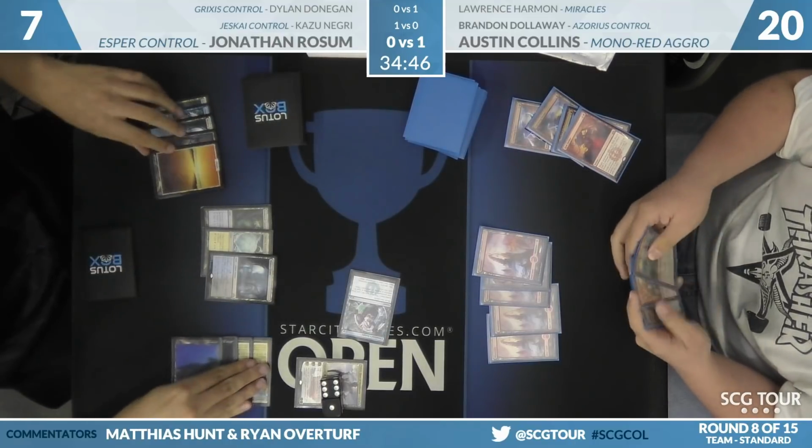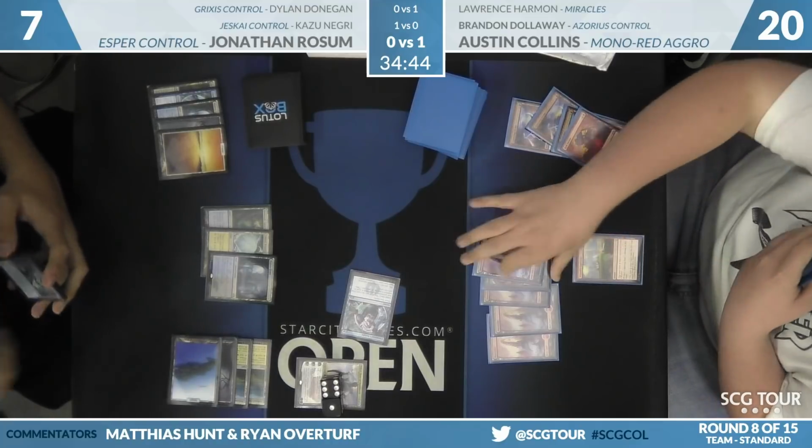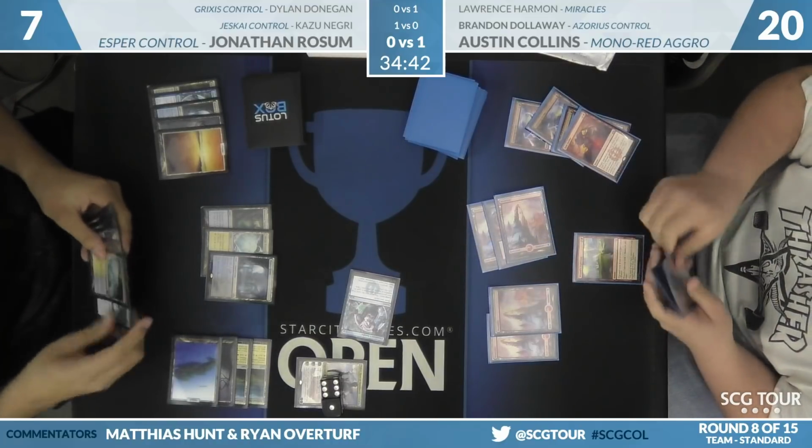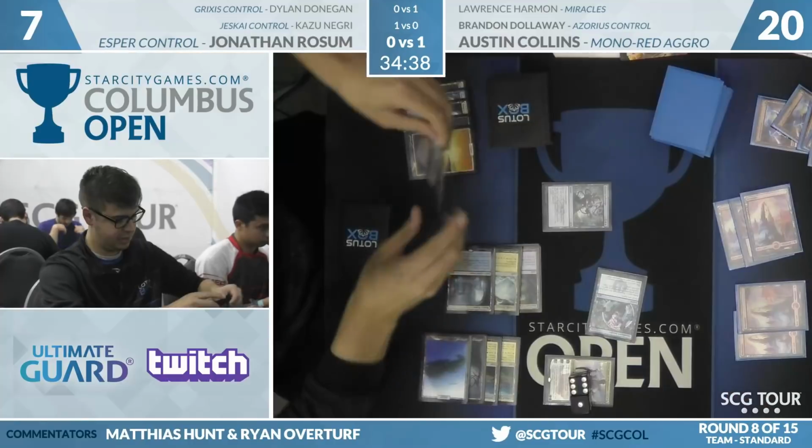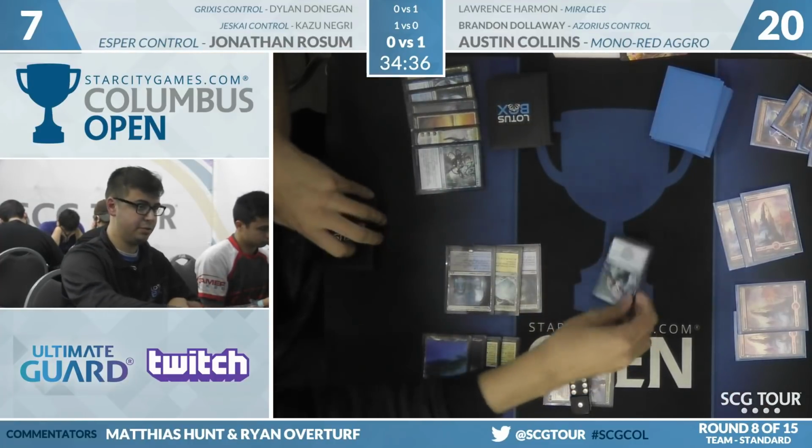Another Chemister's Insight from Rossum. And now Wizard's Lightning from Austin Collins. That will be Sinister Sabotaged. But this means there's an opportunity.